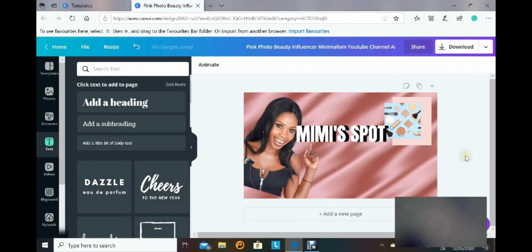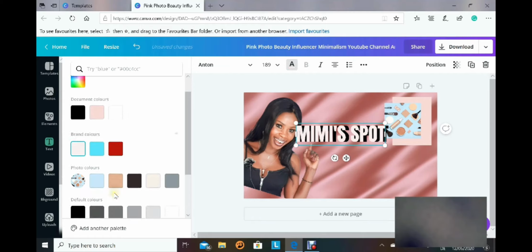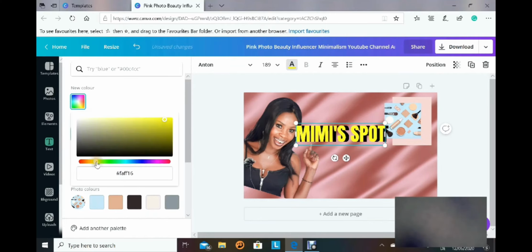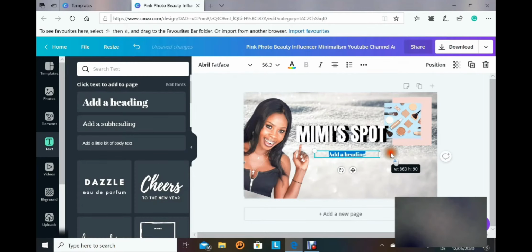So I'm going to go on and click on add heading again and get a second text in my design. But before that, I think I didn't like the color on the front of that word, so I kept changing it. I think at the end, I also changed that color. So it's all about what you like, but just keep changing it to what you like. So what I also like doing is to adjust the brightness of the whole image and the contrast and the saturation. If you don't want to adjust the whole image, you can select yourself alone and adjust your color or the color of your skin alone.